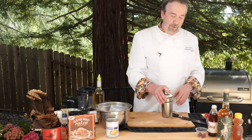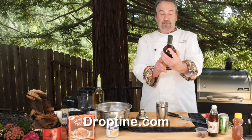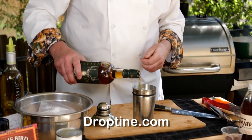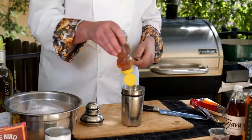I'll show you how it's all done, but I want to make a little drink because it's date night. Got some ice in here. This is Drop Tine bourbon — Drop Tine bourbon whiskey finished in brandy barrels. This is a great product, made by people like us who do the kind of things that we like to do, hence the name Drop Tine.